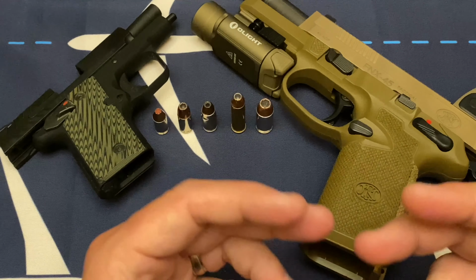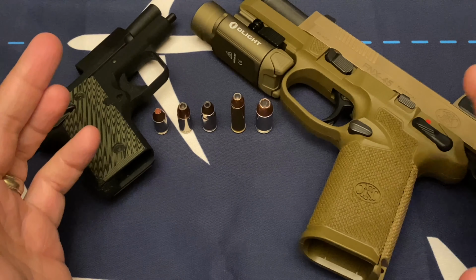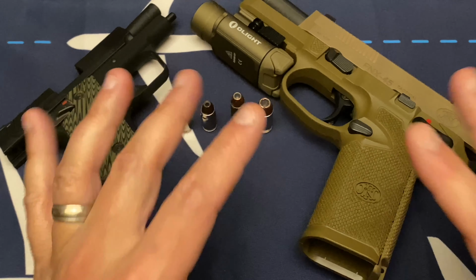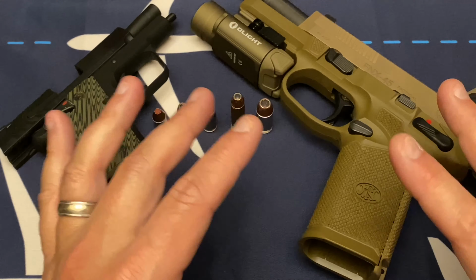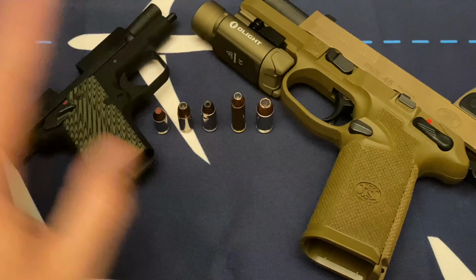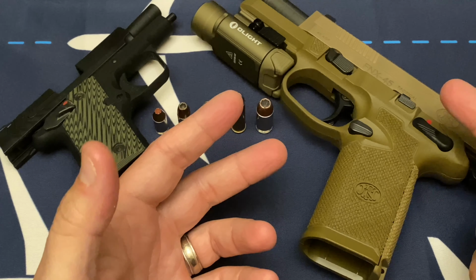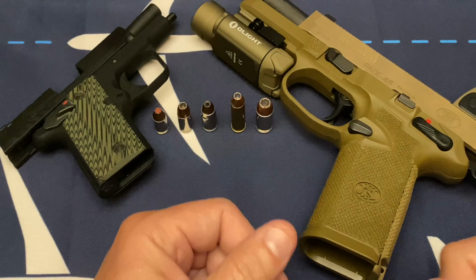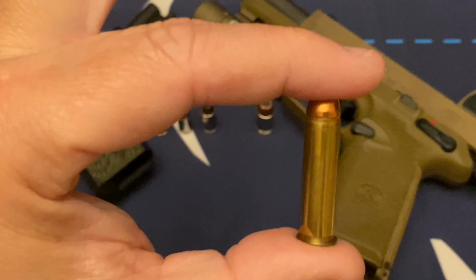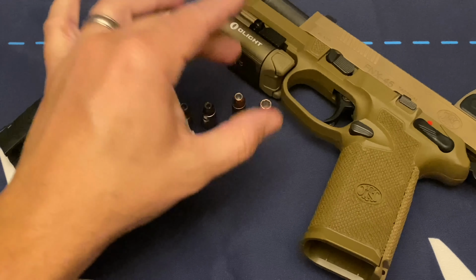Obviously, if we're talking about rifles and if we're talking about shotguns to center mass, the rules change. We're talking about a whole different beast at that point. A 12 gauge, 3-inch double-aught buck to the chest is going to do some major damage. I mean, you're literally going to rip the guy's heart out and place it at the other end of the room. If you're shooting the guy with a rifle, that projectile is coming in at well over 2,000 feet per second. Even with this hot little 357 Magnum, it just doesn't have the velocities to be able to instantly stop a threat the way that a shot to the tee box does.